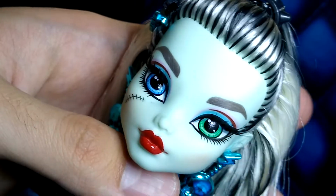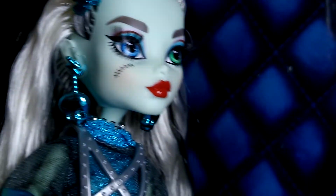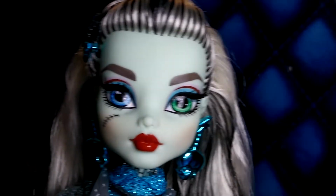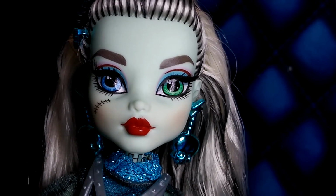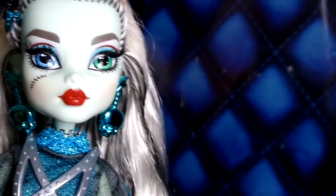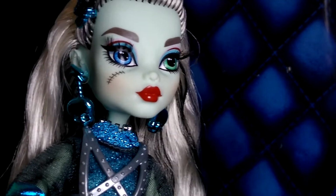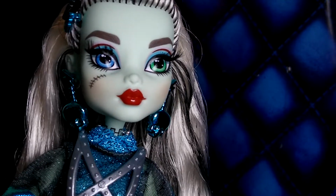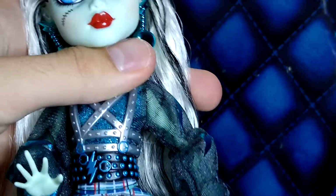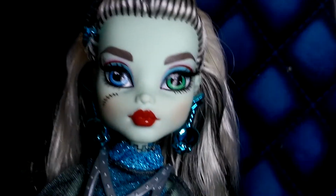And face-up wise, loving the fact that Frankie has thicker brows with this Monster High comeback. It looks really good on them. Some people hate it. Those people are wrong, in my opinion. Of course, I'm also like Frankie Stein's #1 fan, so well, self-proclaimed. It's a fan club. There are other Frankie Stein #1 fans out there, and we all equally share them. But yeah, as a Frankie Stein hardcore fan, I love them, and Frankie can do no wrong in my eyes.